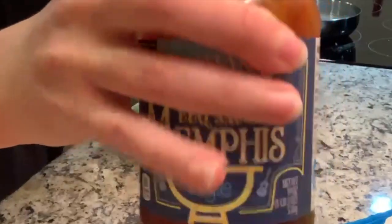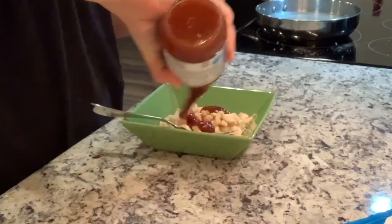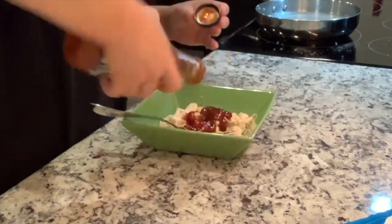All right, this is one of my favorite barbecue sauces, and I am just going to pour some of this on the chicken because I like the chicken to really be flavored.